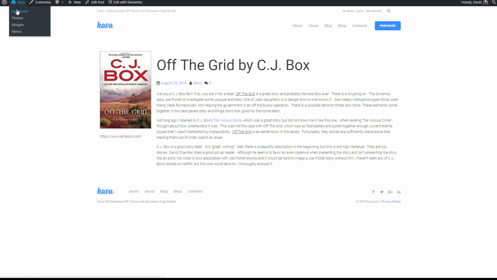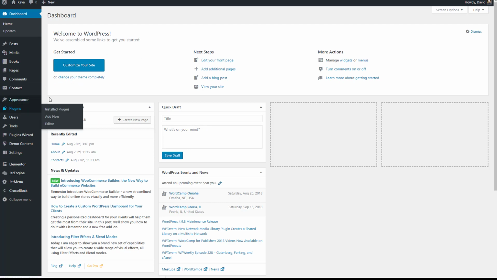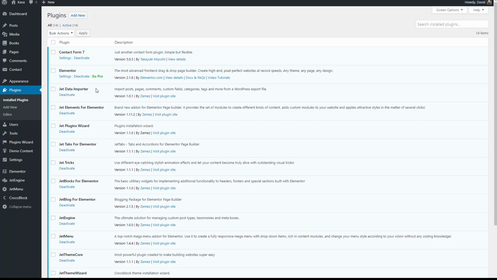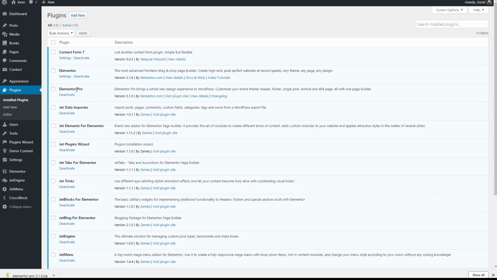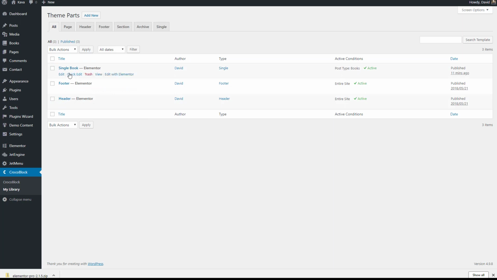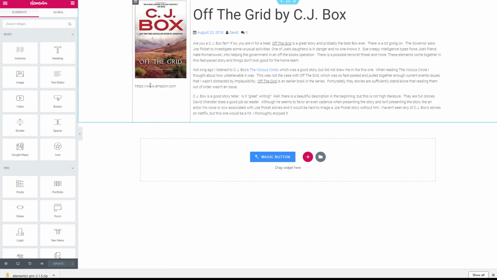All right, now what I'm going to do to solve the problem I had with getting that Amazon link is I'm going to install Elementor Pro. So far I've just had the free version of Elementor. So I'm going to pause the video and install Elementor Pro. Okay, I've got Elementor Pro installed and I entered the license key. Now the reason I did that is because Elementor Pro works with dynamic data. So maybe I can use the button that comes with Elementor instead here.